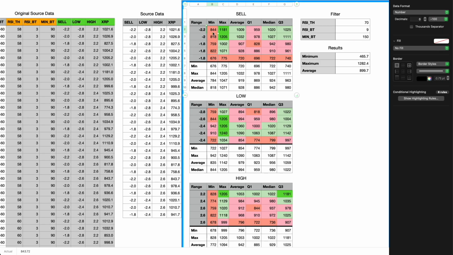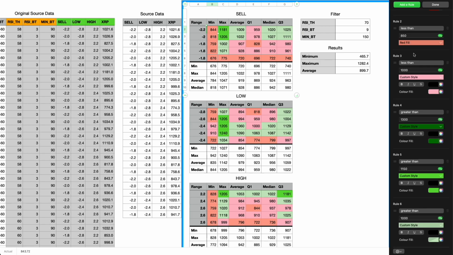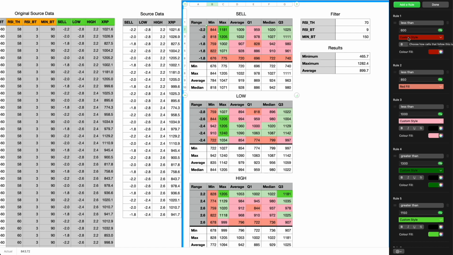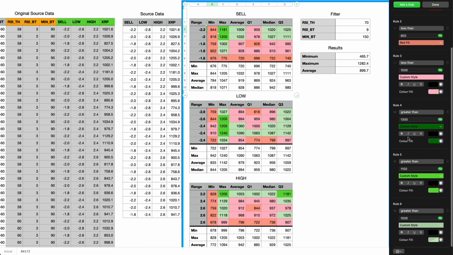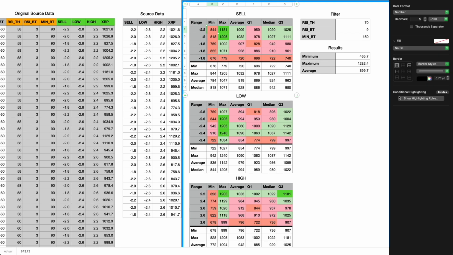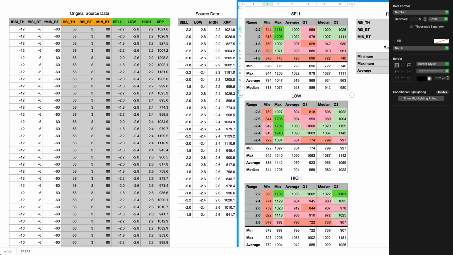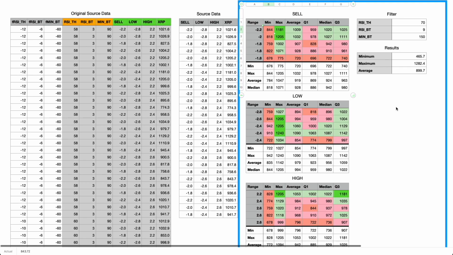In the resulting table, I use conditional formatting. So I have, I think, 6 rules. Dark red is really poor. Then this is poor and kind of acceptable. Dark green is really good and light green is just around something like okay. Okay, so now let's see what we can do with that filter I have set up.